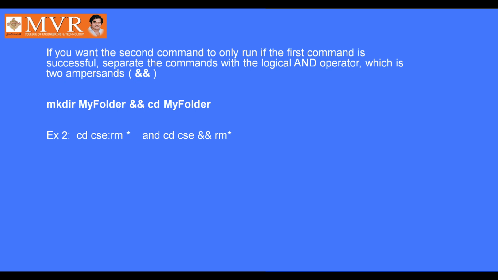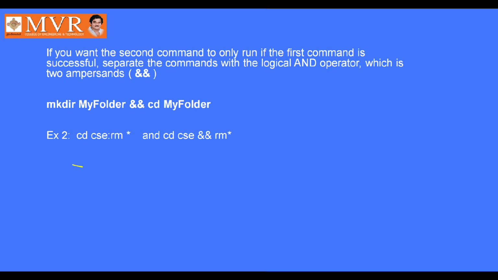So whenever you are going to combine two commands with the logical AND operator, what they will do is, if the first command executed successfully, then only the second command will be executed, else the second command will not be executed. That is the specialty of this logical AND operator.